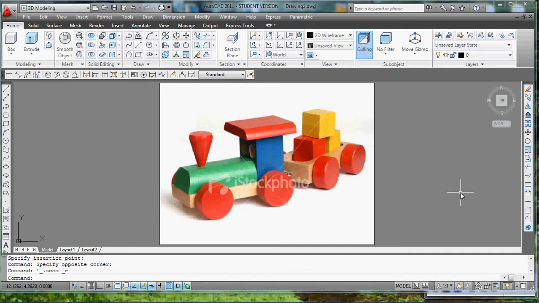We're gonna be making a toy train as our project. This will be to review what kind of skills you have. So I will show you how it's done, and you guys will have to design one yourselves that I will give you a dimensioned drawing of. So this is just a reference train. The actual train you guys are gonna be making will be a little bit different.